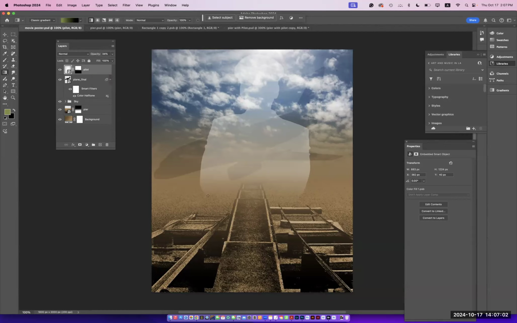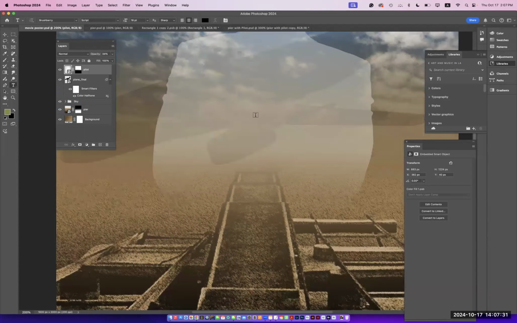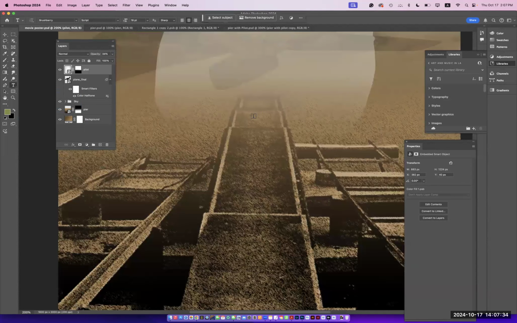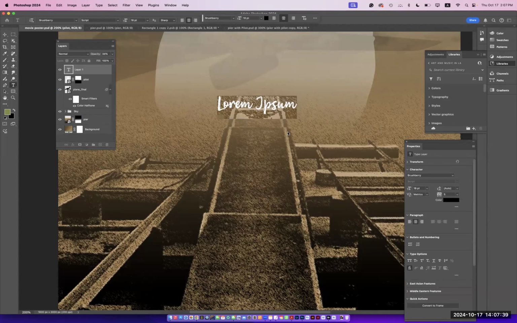I want to create and show some stuff, or maybe even type something. And that's going to be the title. So this brings us to working with type in Photoshop. I have the type tool all the way down in the toolbar. I can click somewhere on the screen, somewhere around here, next to the pilot. So I'm going to click one time and look at my typeface.